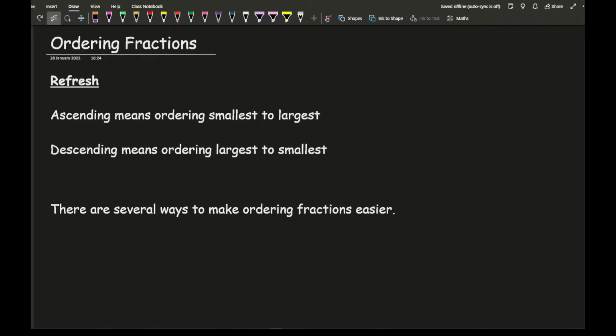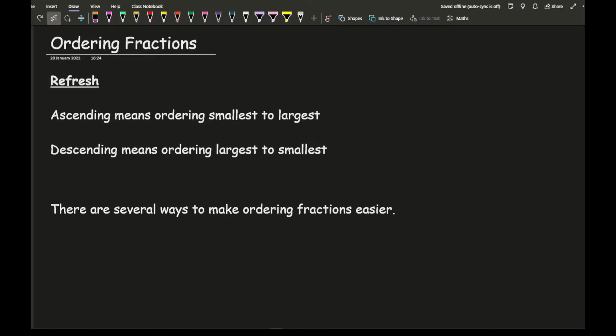Now before we get started, let's just have a quick refresh on some of the keywords that are used when ordering fractions. Now this is basically ascending and descending. It's really important that you do know what each of these words mean, because getting it wrong will mean that you will lose a mark. Generally speaking, if a question asks you to write the fractions in ascending order and you wrote it in descending or vice versa, and the order is correct, you'd probably lose 1 mark. But again, you don't really want to take that risk, particularly as most of these questions tend to only be either 2 or 3 marks.